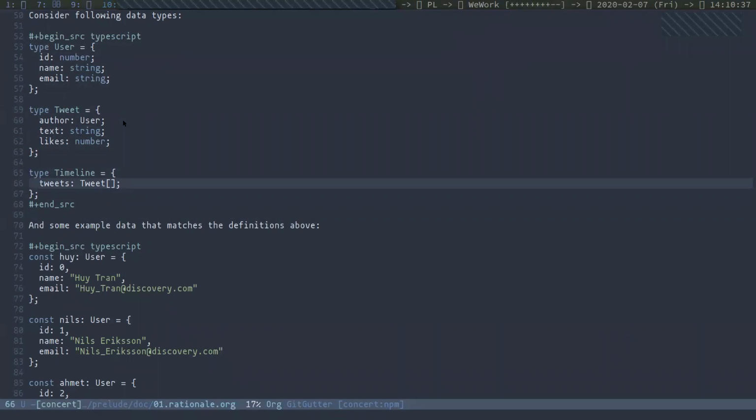I have my timeline, which consists of an array of tweets. Each tweet has its author, the message that it brings along, and a number of likes. And the author, I mean the user, has a few fields. So we'll be playing with that, and I prepared some demo data that will be operated on during this workshop.